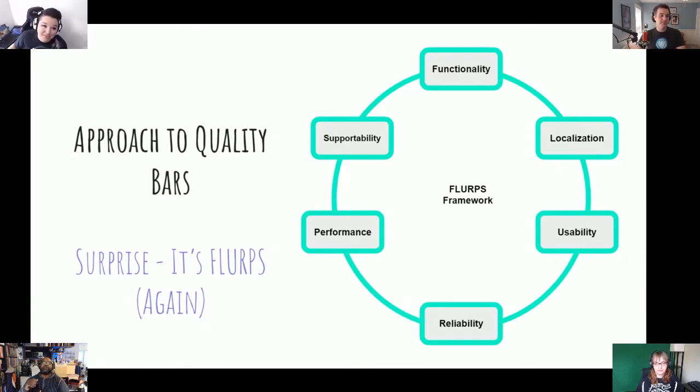I've talked about FLIRPS probably 60% of the time on the show, because I'm a real believer in it. Thank you, Jacob Taylor, for this system for me. FLIRPS, just if you haven't caught our previous episodes, is a system that is not unique to me. I didn't make this up. It is a common software problem solving structure. We have slowly started to implement it across many different arenas, from metrics creation to test plans to quality bars.